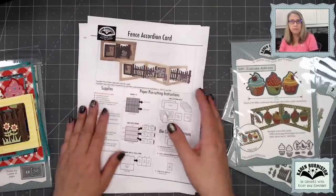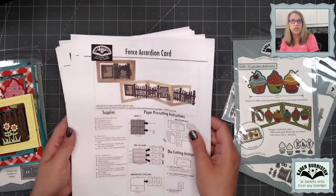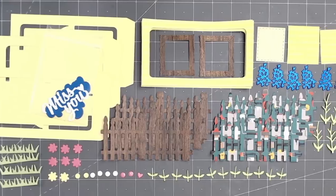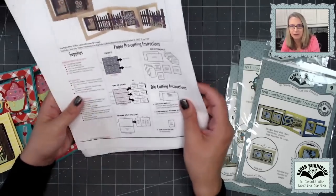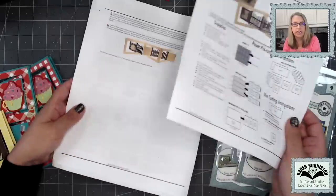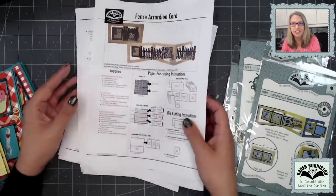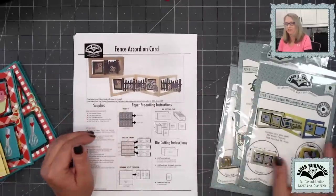In the kit you purchase from the store, you'll get PDF handouts to print — those come by email — and included in that is the link to the prep work video. The prep work video is where I took the bulk kit with the big chunks of paper and used the four required dies to cut all the pieces down. If you're a kit owner, you should have done that already. The prep work involves going through all the paper pre-cutting instructions, putting your die cutting pile together, doing all your die cutting, and then stopping when you get to class day instructions — which is where we are now.